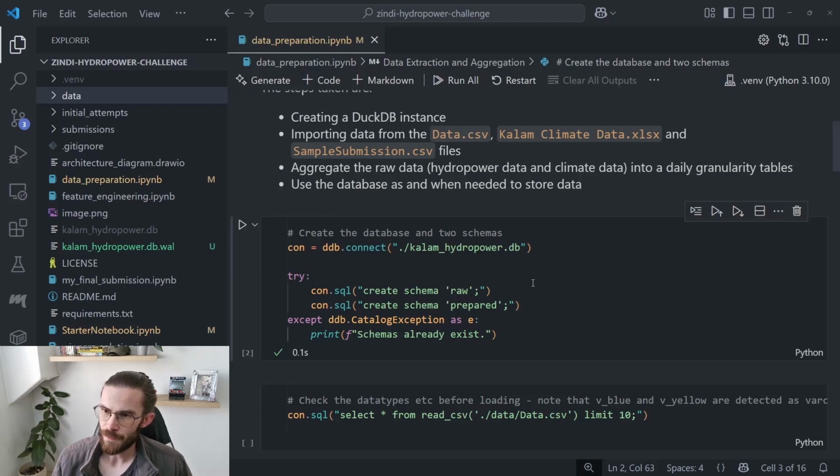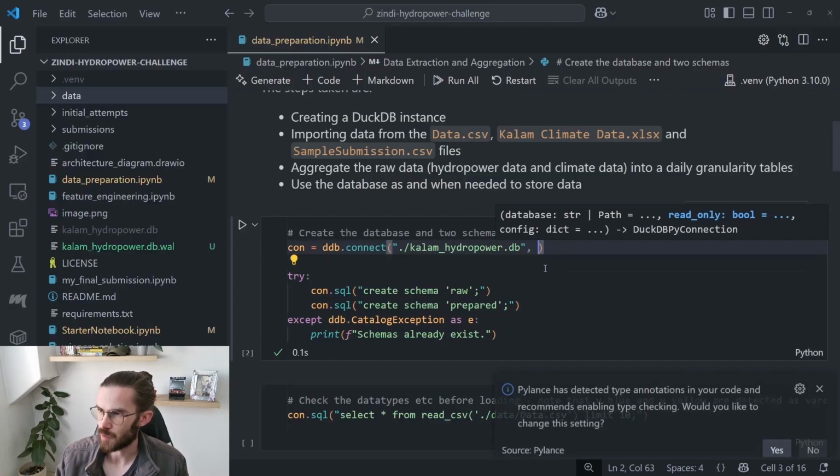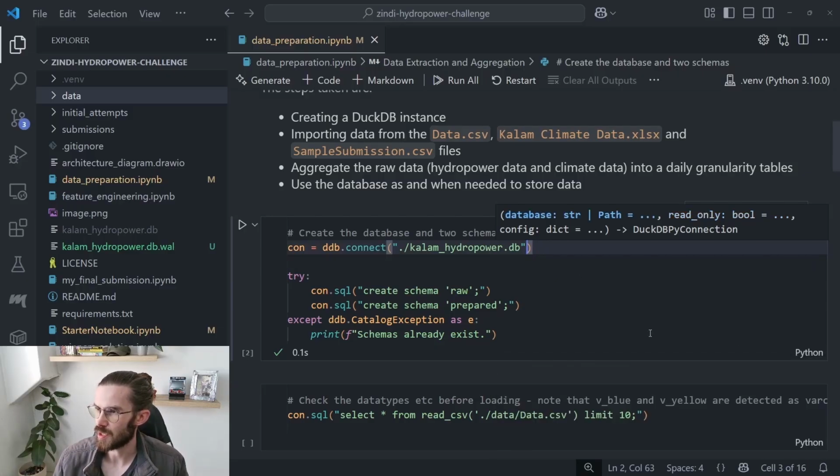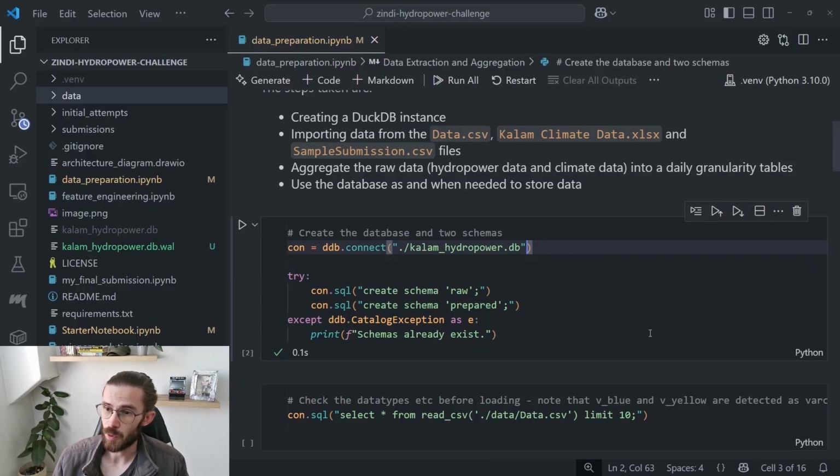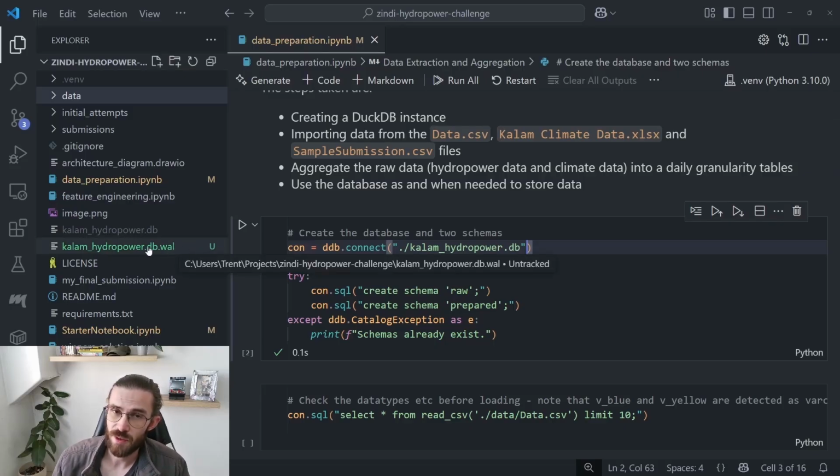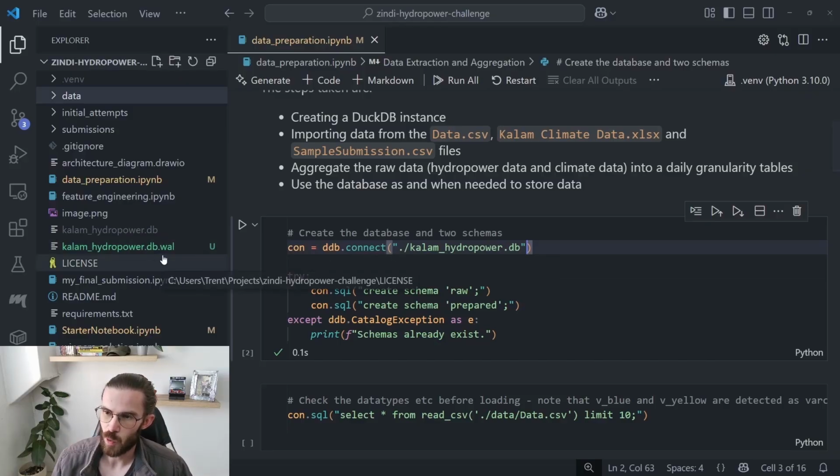So with DuckDB, you can have many concurrent readers on the database, but it only allows one writer. And in our case, we're connecting to it such that we are able to write to the database, not just read. So if I had an argument over here of read_only equals true, that would mean that I was just putting this in read only mode. And that would be fine. I wouldn't need to acquire a lock for that. But since I'm doing writing, this lock prevents me from having multiple writers operate on the database at the same time. So just to point that out, once you close the connection or close your writer connection, this .wal file will disappear.